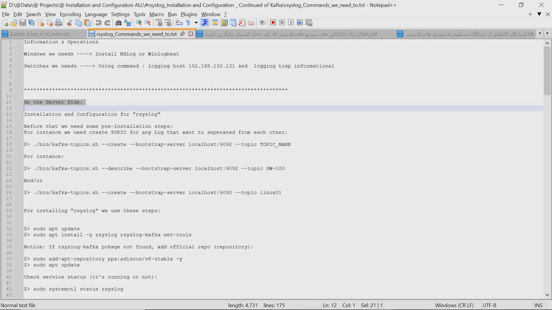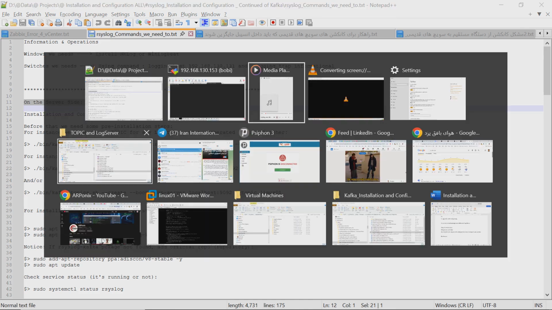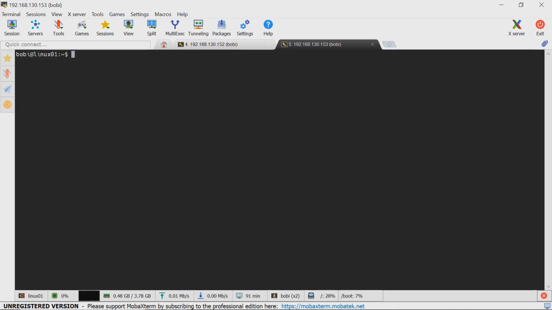After installing Kafka, as you can see in the video, we are going to check whether it's working and running or not. So we should create a Kafka topic after checking. We can do it with the following commands. If there is more than one topic, we can use the same command with a different name.